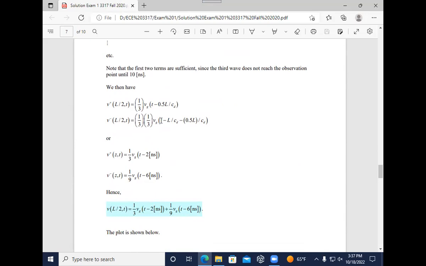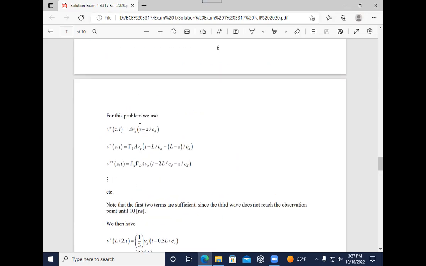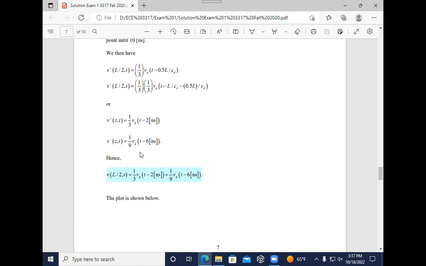But the delay is all the way down, so it's L over CD, and then halfway back, so 0.5 L over CD. All the way down was 4 nanoseconds, halfway back is 2 nanoseconds, so that's why 6 nanoseconds, right? And 1/3 times 1/3, the A and the gamma L, is 1/9. So the first 2 terms here are going to be these right here, and hence we have it like this.